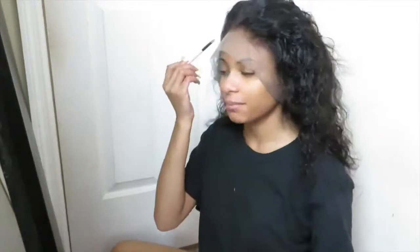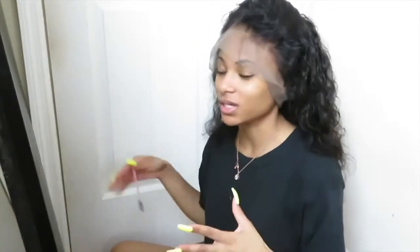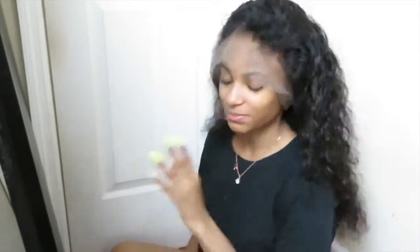The first thing I'm gonna do is outline my actual hairline and where I want my glue to lay, so I can put the lace on. This video is pretty much just gonna be like a watch-me-do-it type of video, because I don't really know how to do 360 wigs yet. I don't want to tell y'all something and end up doing it wrong. Once I get better, I will do a whole other video and actually tell you guys step by step what to do when applying a 360 lace.